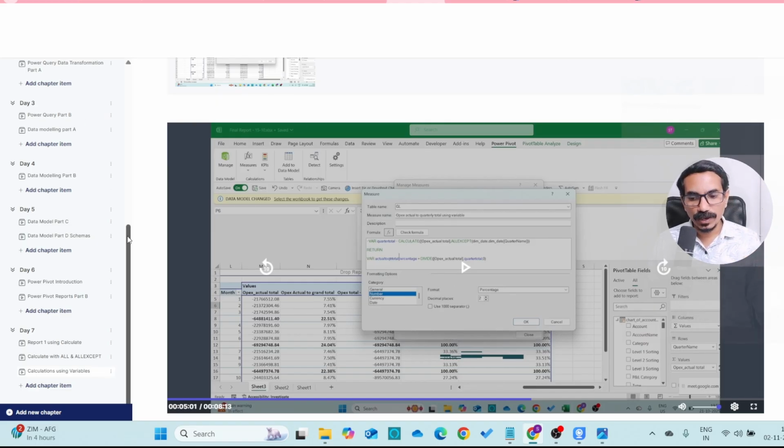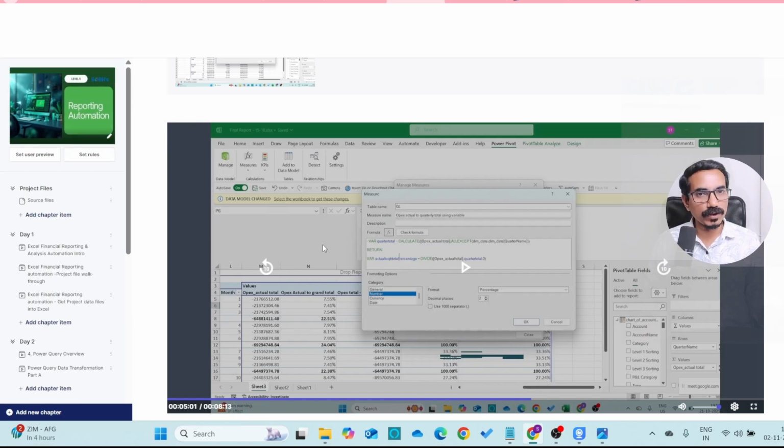And right now we have only one case study here, and I'm going to include more Excel automation case studies. Okay. So you get access to all of that in the future. So this one module will save more than 60% of your reporting time. Okay, so this is what we have included.